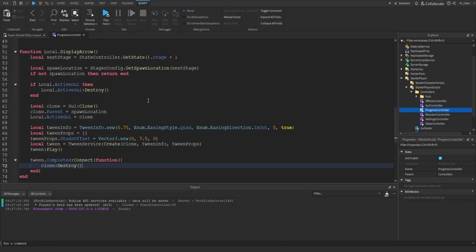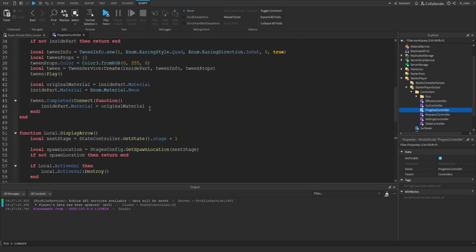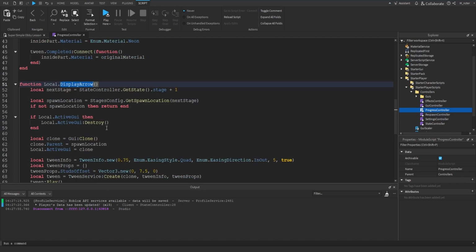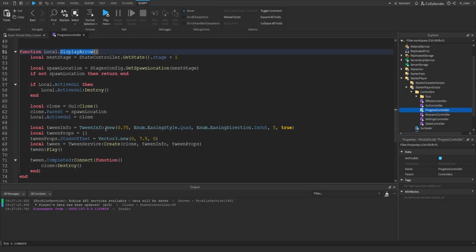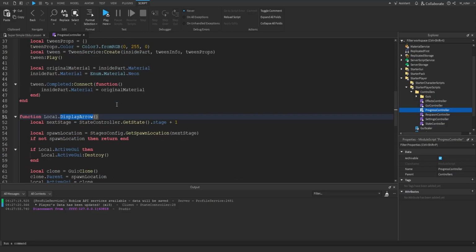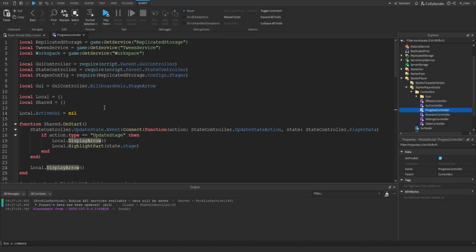Now with that being said, remember how I said this fix was recorded after the entire video had been finished. So the next couple of seconds that you're going to see will probably have the display arrow function looking how it was before we implemented this fix. Don't let yourself get confused by that, because this was recorded afterwards, and this is exactly what your script and your logic should look like.